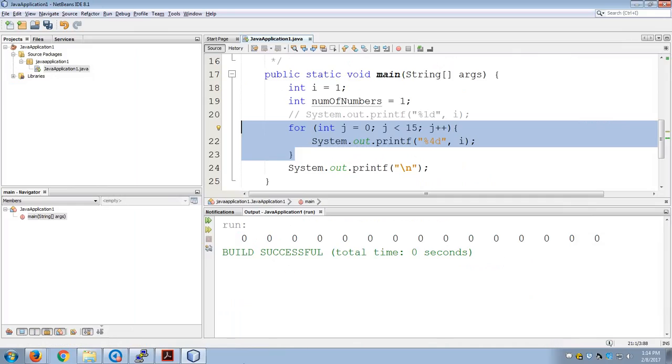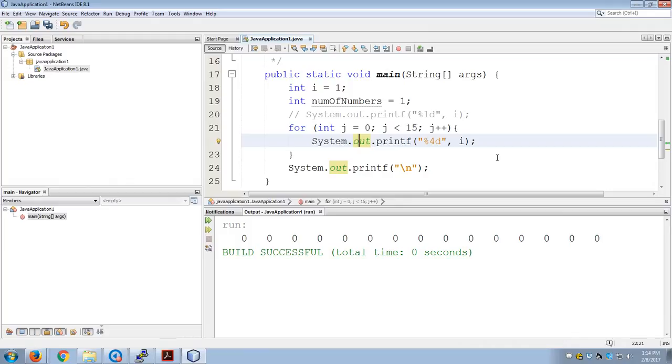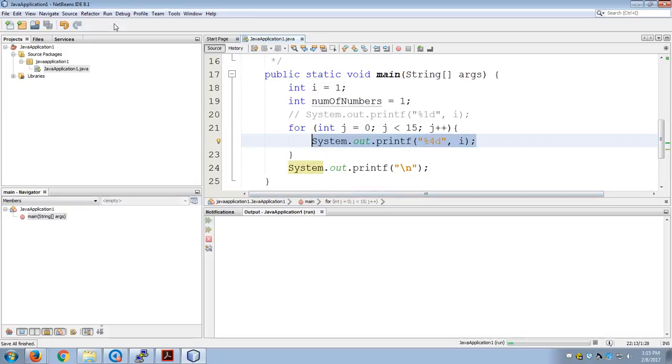So let's just try printing out the number of spaces plus 1, right? So here, if I run this again, we're not going to print out 15 ones. We're going to print out spaces, and then a 1.